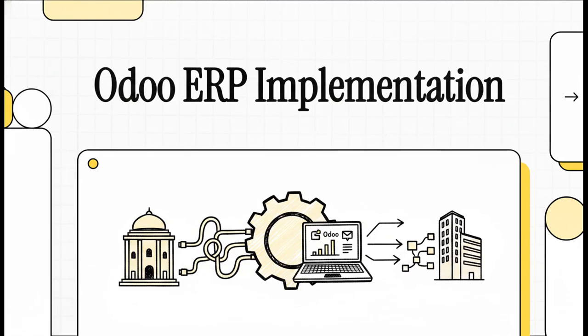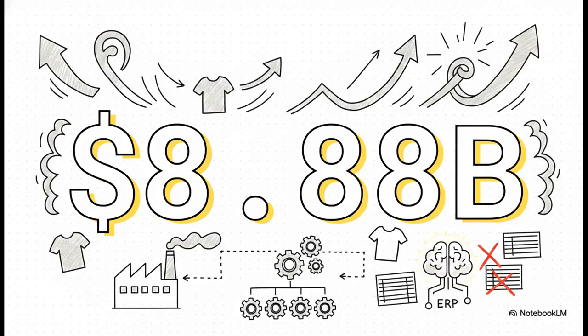Today, we're taking those massive, headache-inducing ERP implementation guides and turning them into a totally clear, actionable roadmap. Specifically, we're talking about modernizing your Bangladeshi business operations using Odoo ERP. Look, if you've been feeling the absolute strain of running on disconnected, manual systems, well, you are in exactly the right place. Let's put things into perspective for a second.